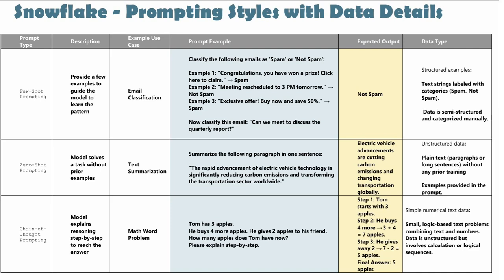Our source had that simple math problem. Tom has 3 apples, buys 4 more, gives 2 away. How many left? Explain step by step. Right, and the model would actually say like, okay, step 1, Tom starts with 3. Step 2, he buys 4, so 3 plus 4 is 7. Step 3, gives 2 away, so 7 minus 2 is 5. Final answer, 5 apples. You see the whole thought process.